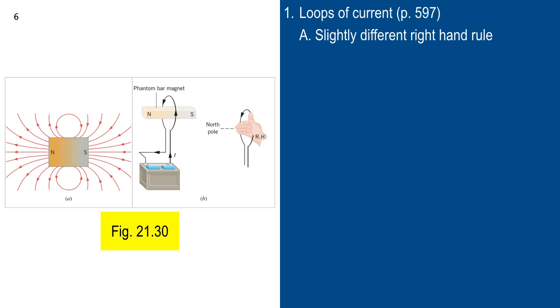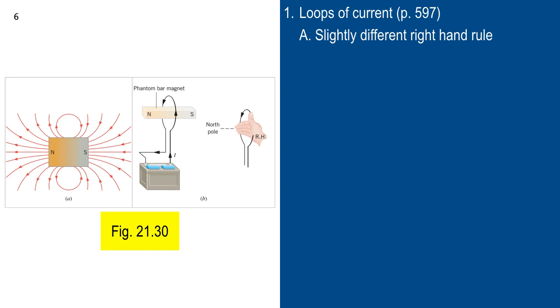Thumb in the direction of the current, so if you're in front of the wire and the wire is going this way, your thumb is up. Now, if you want to think about the far side of the wire, the current's going to be going down over there. So you bring your thumb downward, and your fingers are still going to be pointing this way. So the magnetic field is still pointing this way. And they compare it to a bar magnet and a dipole field.